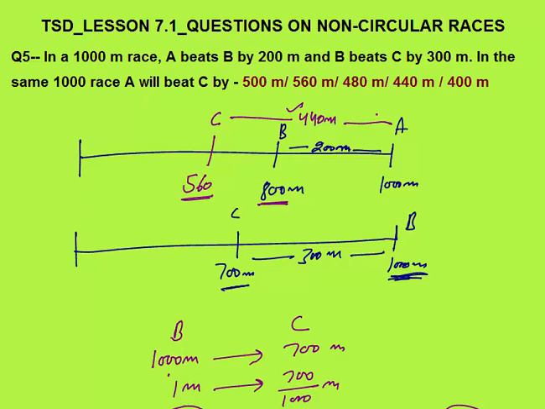The answer is 440 meters — option D. Common mistakes: students say A beats B by 200, B beats C by 300, so A beats C by 500 — that is wrong. Others mark 560 because C is at 560, but the question asks how much A beats C by, not where C is. The answer is 440 meters. Read the question carefully. These questions are easy to medium type, but the objective is to solve them in the least time with logic, concept, option, and assumption. That was all for Time, Speed and Distance, Lesson 7.1 — I discussed 5 questions. Practice this. In the next lesson, I will continue with more questions on this topic. Thank you.